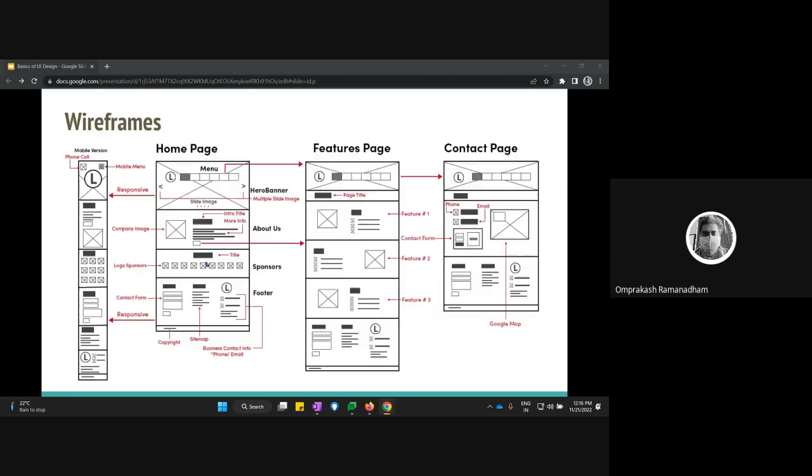So the next step would be describing. You have drawn something, and you have to describe what the elements are. For example, if it is a home page, you mention the banner. If it is a hero banner or a menu, you describe each and every element: this is where the title comes in, this is where the company image comes, this is a small text, and this is the CTA action item. These take very little time to draw using pen and paper.